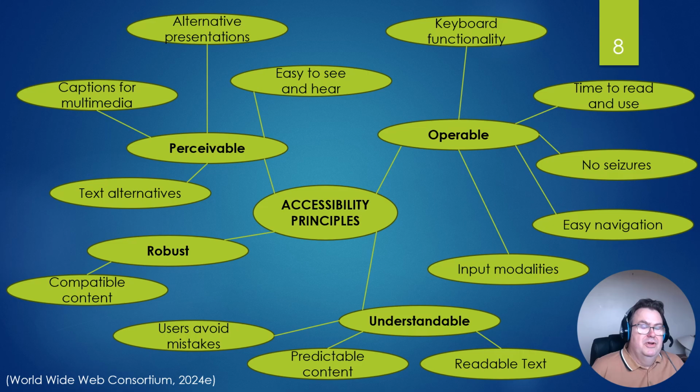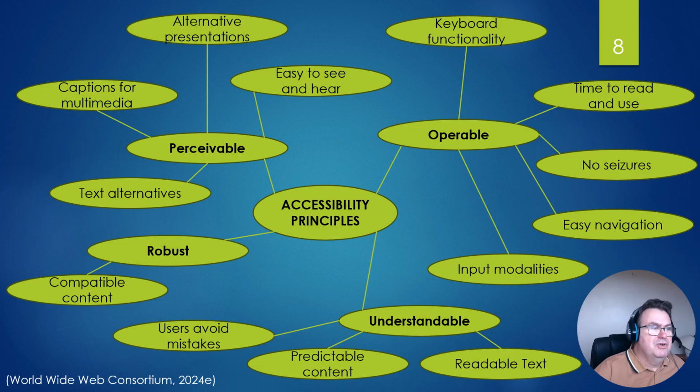any video. Alternative presentations can be facilitated by web browsers, for example, reading things aloud, but only if the web page is structured properly through proper markup. Markup is the code behind a web page, which you typically don't see, which organizes and structures that web page. The web page should be easy to see and hear, so you need to have sufficient color contrast and the ability to zoom without losing anything.